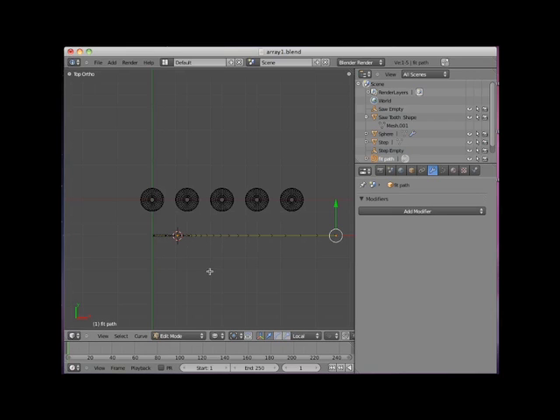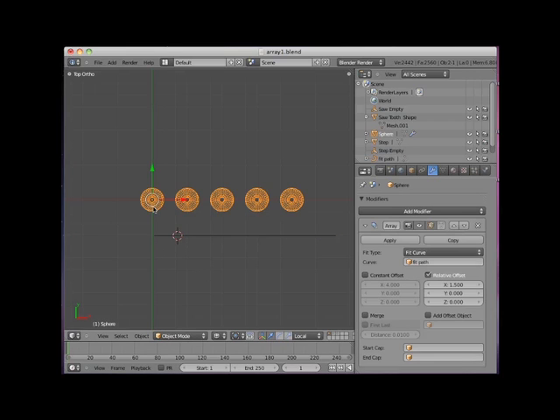I'll tab out of Edit mode and reselect the sphere. I'll change the fit type to fixed count and set the count to 1. It is possible to rotate the array by adding an offset object. This offset object is usually an empty object. It's best, I've discovered, if this empty object is placed at the center origin of the modified object.